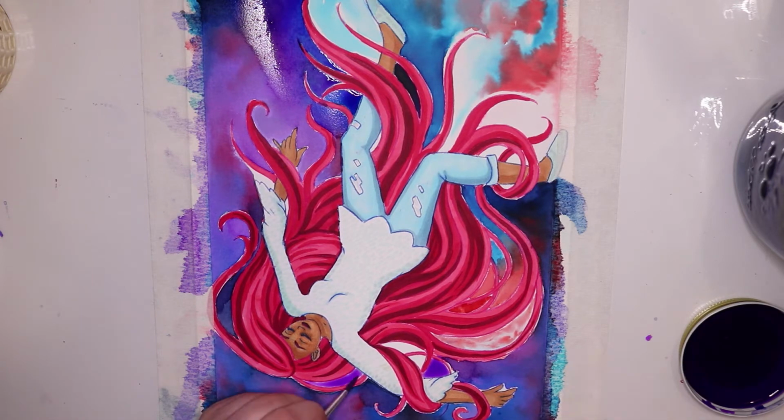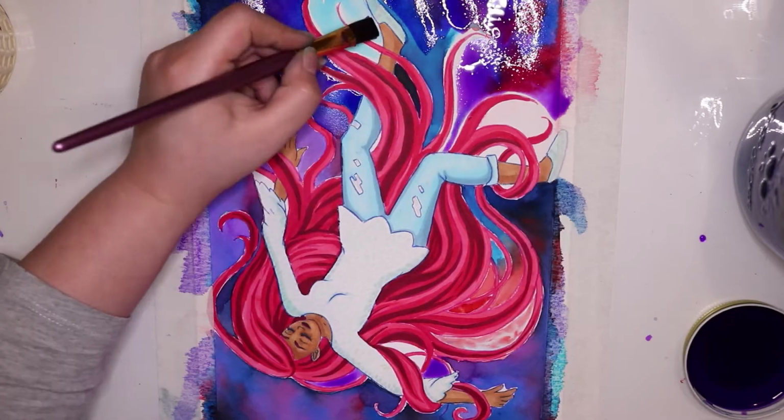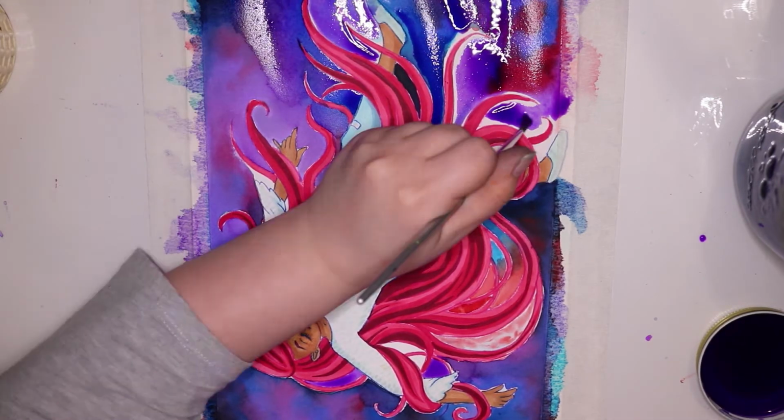I'm actually really glad that I decided to do the glazing layer of purple, because I was getting a little bit worried that the piece was a bit ruined, because it wasn't going the way I wanted it.